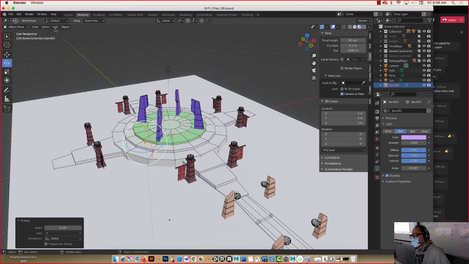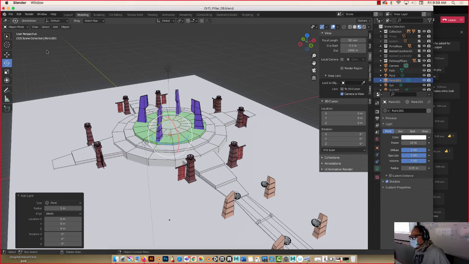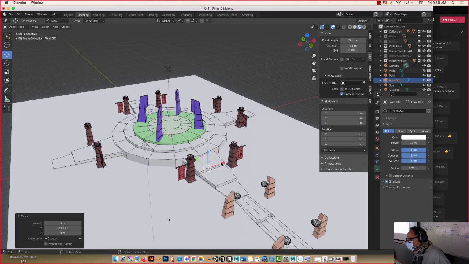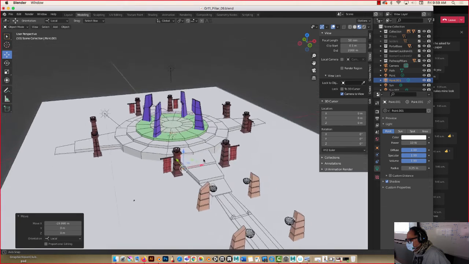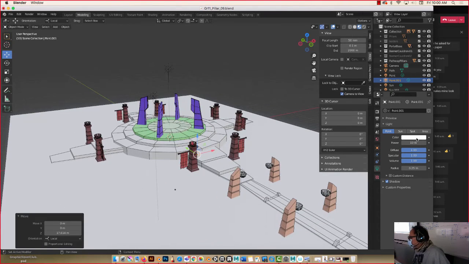And what you can do as well is say, I want a point light right behind it. So there's a lot of little tricks you can do in lighting. Okay, so look, I made a point light here, and I'm going to bring it right behind the pillar so I can light it up a bit. Look, see somewhere over here? Maybe I'll bring it right here, and I'll just pop it like that over here. And I'll say I want this to be red or, I don't know, something like that, okay?